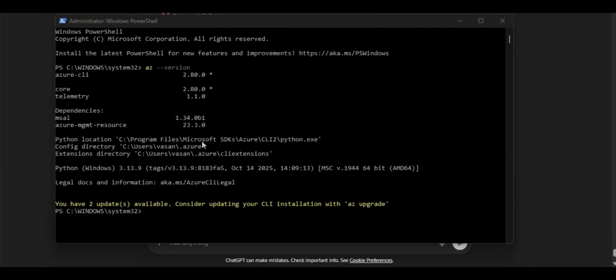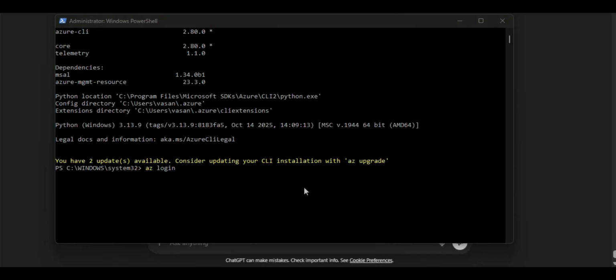After installation, we have to try this in a new Windows PowerShell. Here we can verify Azure CLI was installed. az login.